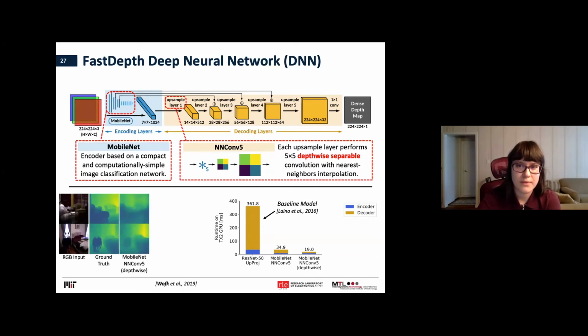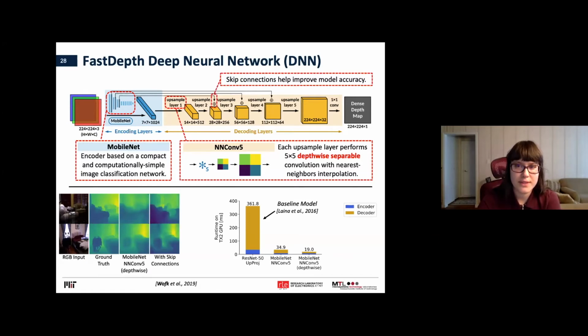To the bottom left, we show a visualization of depth estimation performed with our model. The RGB input samples shown here come from the NYU Depth v2 dataset, which we used to train our fast depth DNN. This dataset is comprised of video sequences of indoor scenes, with depth measurements being on the order of several meters.